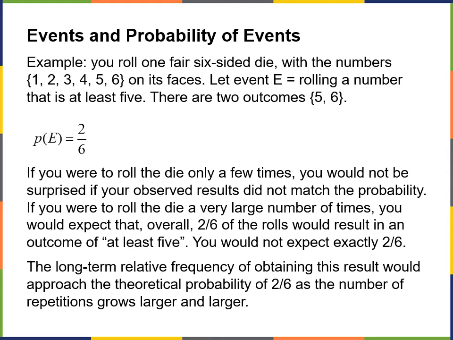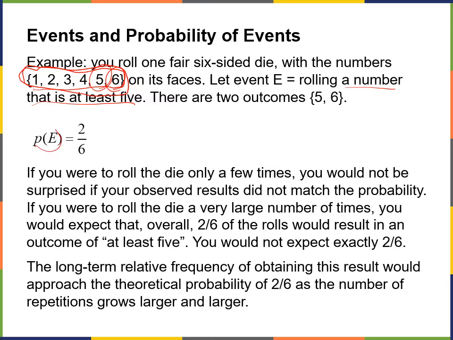Roll a die. So we roll a six-sided die. What's the probability that we're going to roll at least a 5, which means 5 or more? So it's a 5 or a 6. So you look at this. Okay, here's our sample space. These are all the outcomes that you can get when you roll the dice. And so the number of ways that you can get your outcome, which would be a 5 or a 6, is there's two ways, right? You get the 5 or you get the 6.